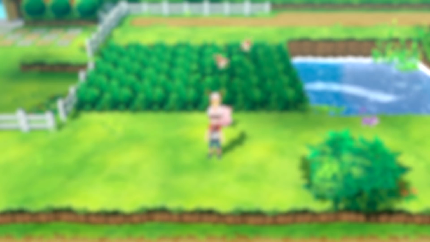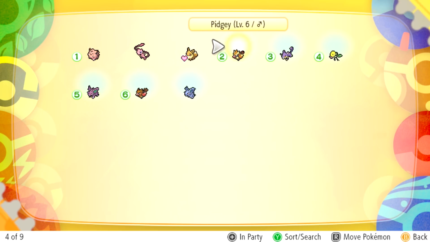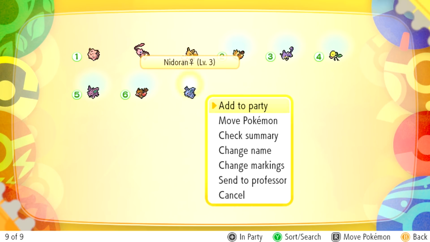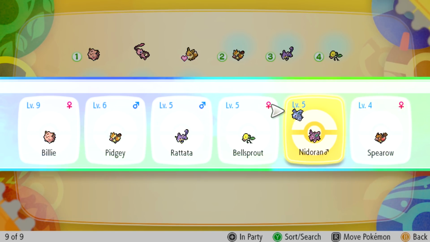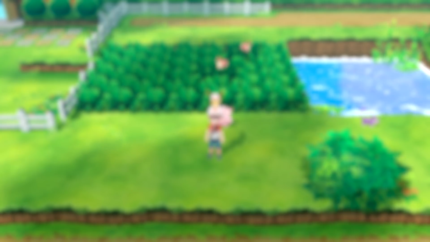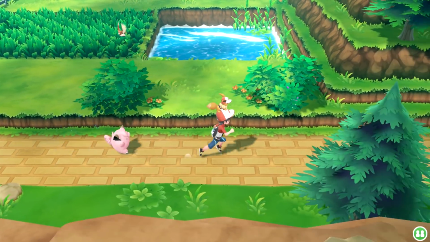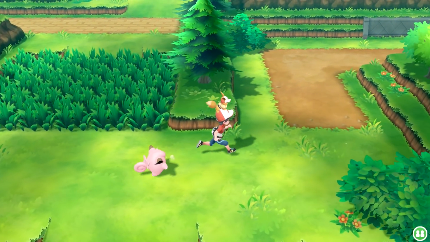So if we open up the Pokemon box, you can see right here we got our Clefairy, we got our Pidgey, Rattata, Bellsprout, Nidoran male, Spearow, and then any additional Pokemon after 6 will just get sent directly into your box. Now, if you want to put that Pokemon on your team, you can just press A and then add to your party, and then it'll let you pick who to replace. And there you go, now it takes its spot. Now it's in your team. Simple as that. Now you can jump over the ledges. There can be Pokemon flying around outside of the grass, which is pretty cool.